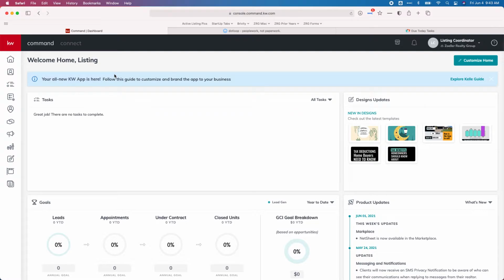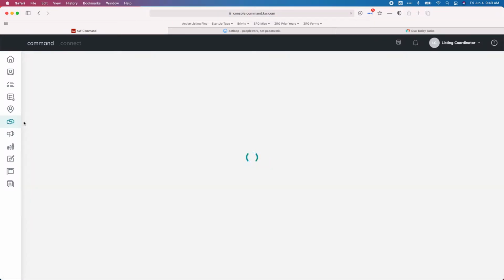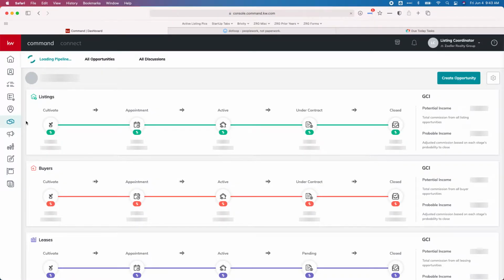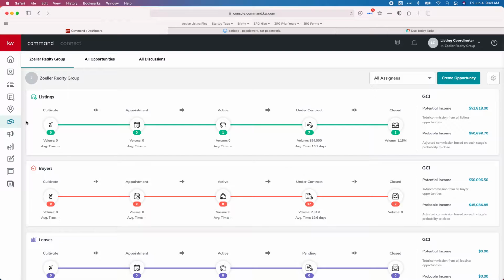So the first thing, to be entirely honest, Command is not always the most intuitive system. One thing to try and remember that I frequently forget is, you've got these icons over here. This is for opportunities, but when you first create an opportunity, it's going to require you to tie a person to it.